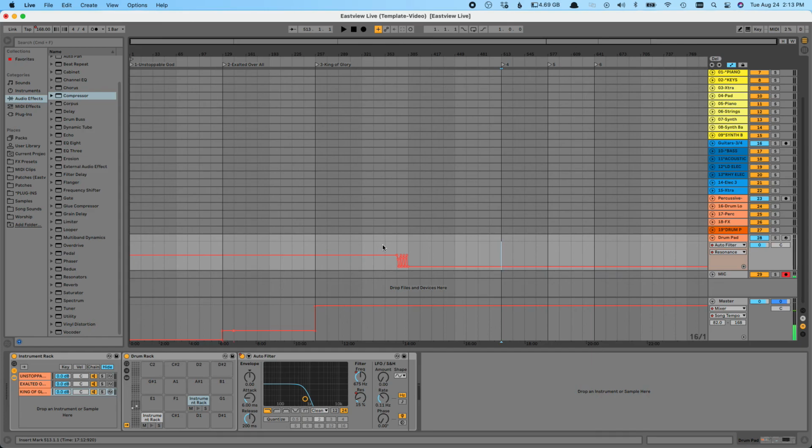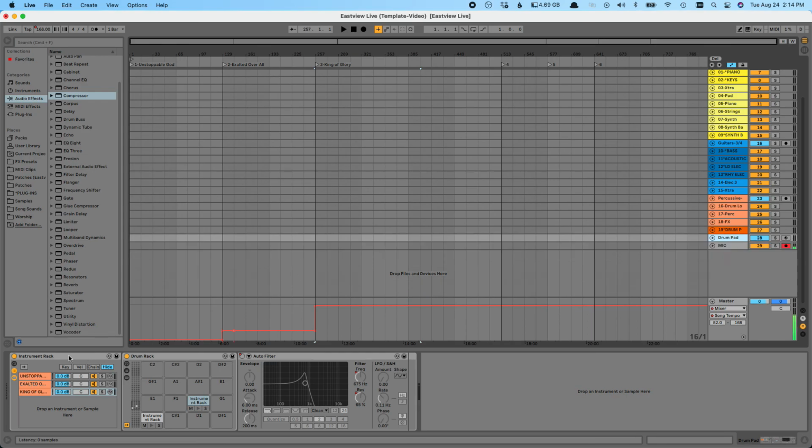So anyways, to simplify it, I was just cutting and pasting all the automation from King of Glory over to where King of Glory actually starts. The good thing is King of Glory is usually the first song on the set list, and all the automation is programmed to happen right at the beginning of the Ableton session. So you probably won't have to do this ever with this song, but just giving you a hypothetical. That's pretty much it. So that would be the craziest scenario for the drum rack. You probably won't have a situation that crazy, but just in case, now you're prepared for it.